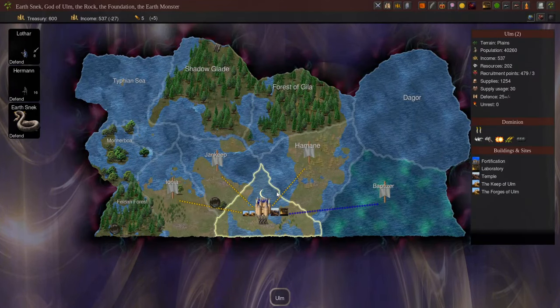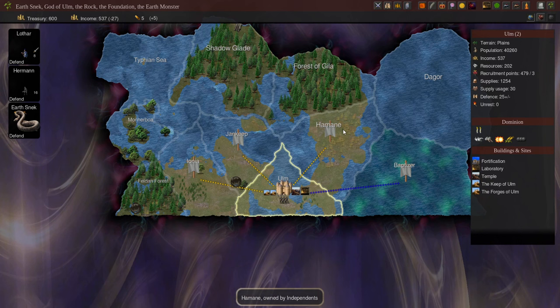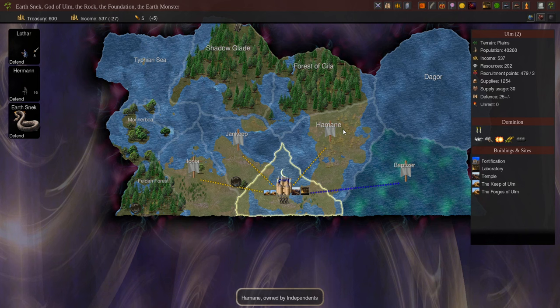So let's come out of that now. First thing we're going to do is talk about research. So what is research? Any commander with a magical path can perform the research action, which will generate you a certain amount of research points, or RP, per turn spent researching.